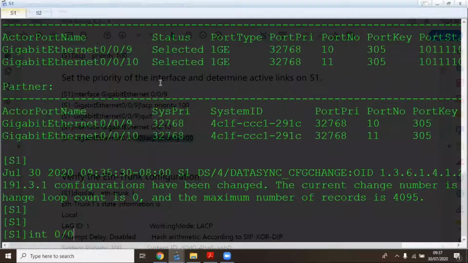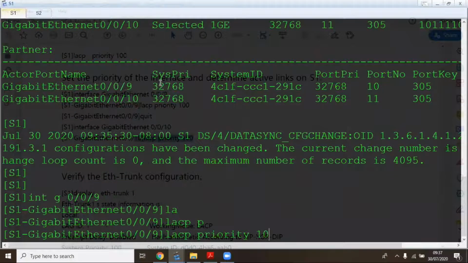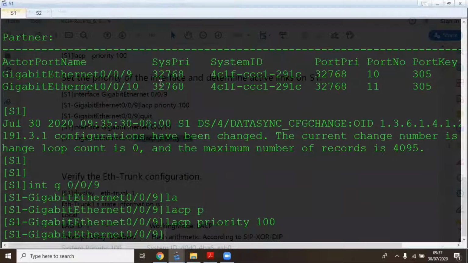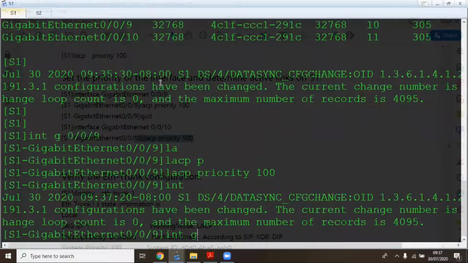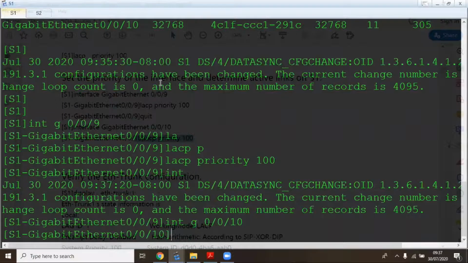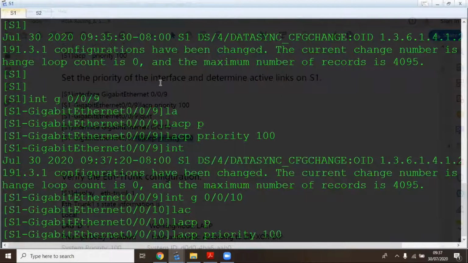So int g 0/0/9. So you do LACP priority 100. We also go into int g 0/0/10. LACP priority 100.